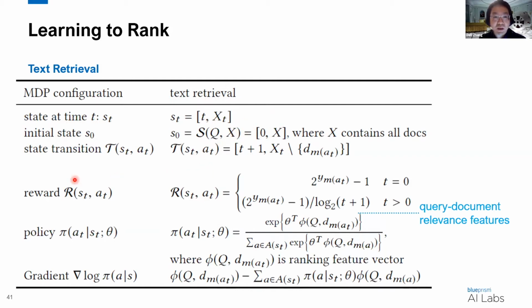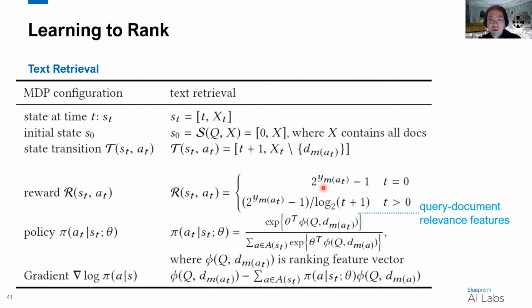Once we have retrieved one document using the action A_t, that document would need to be removed from the candidate document set, and then you get into the next stage, t+1.